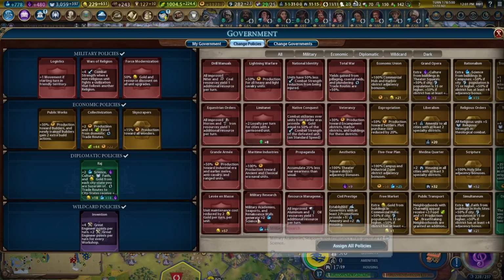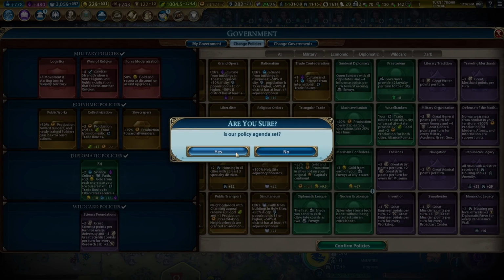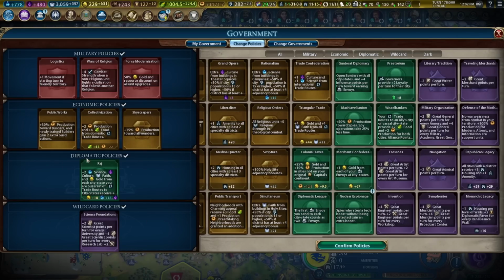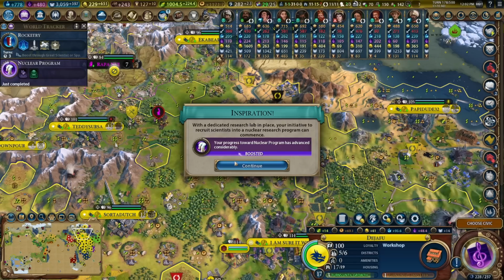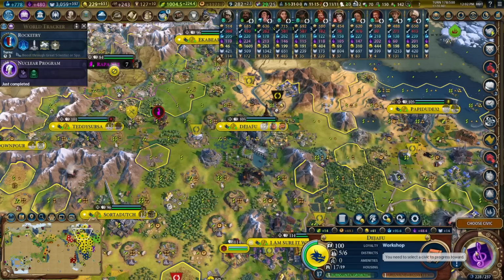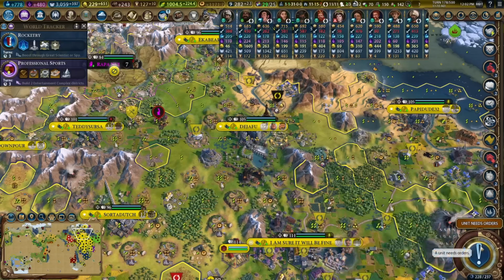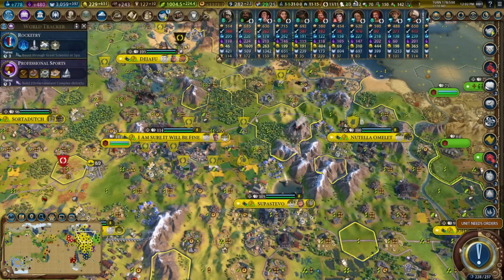Research lab gives me nuclear program. Science foundations, in you go. I wish this government was slightly better, just for diplomatic and wildcard policy slots, but never mind. Liberalism goes in as well. I know, by the way, I'm taking a small tourism penalty by drifting out of a tier 2 government, but honestly, with the amount of tourism we're able to produce, I'm just not worried about that. We'll find a way, you know?